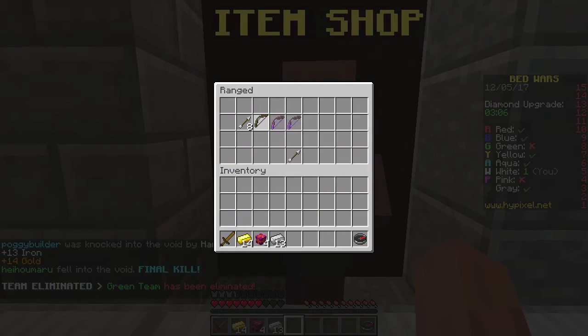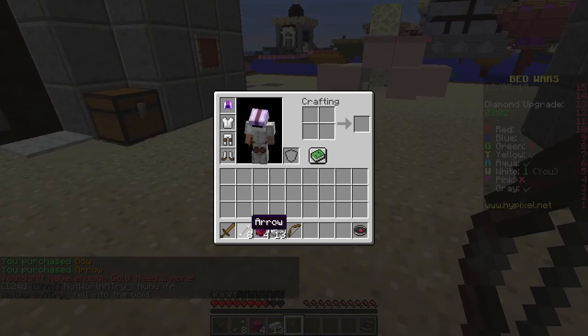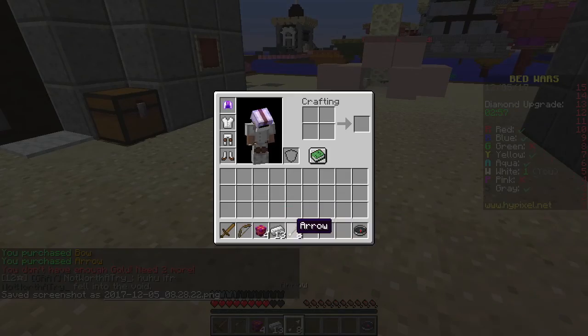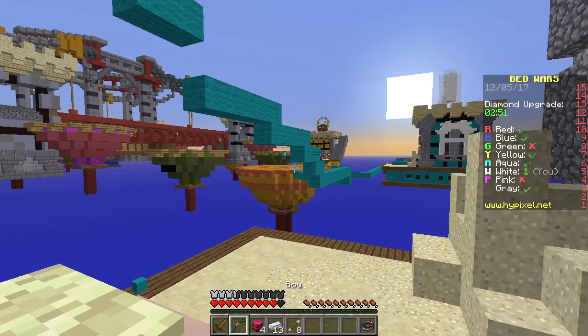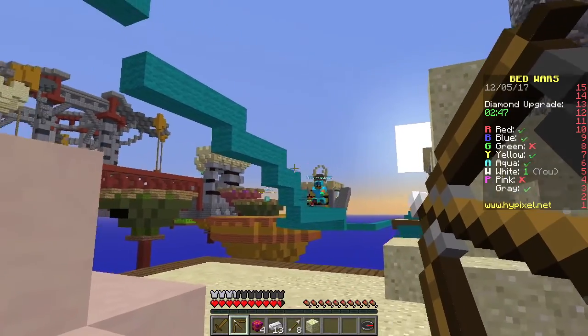Okay, so, time to get a bow. Bows are very nice. And that's all the arrows we will be able to get. And I'm going to try using slots 1 and 2. It makes it very difficult to reach the things properly. Oh, here he comes again. Here he comes again.